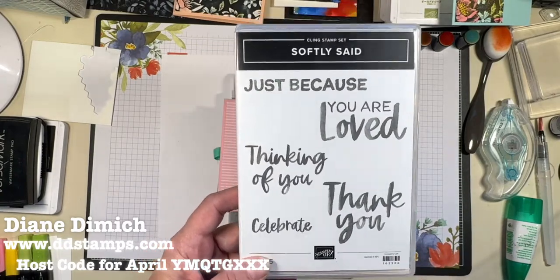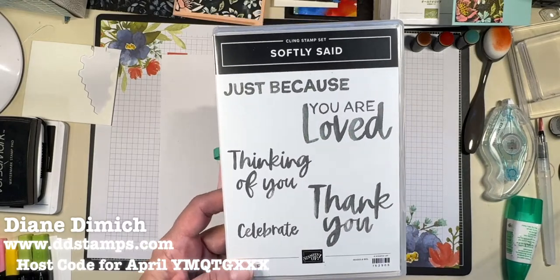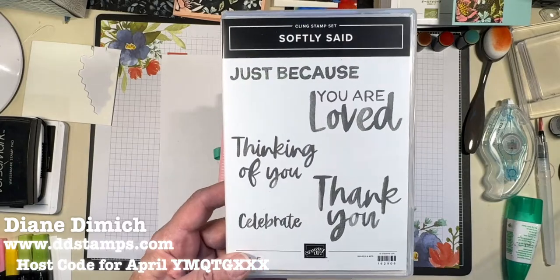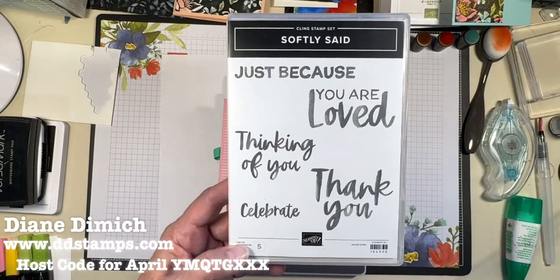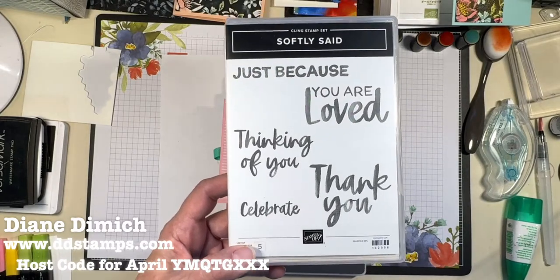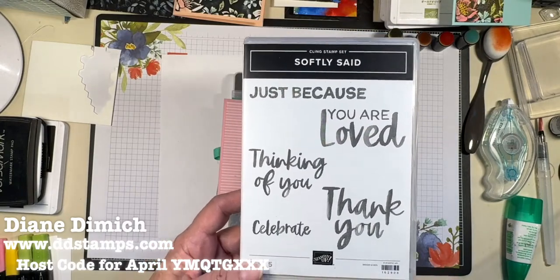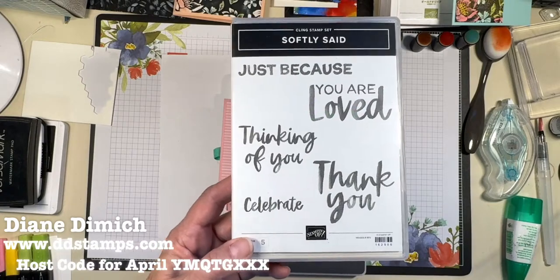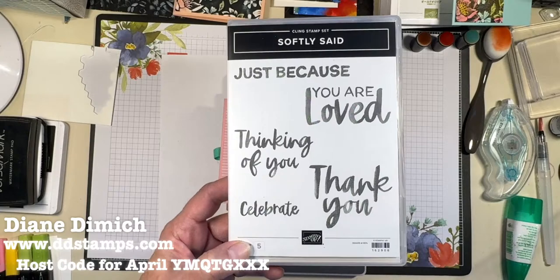And if they're online exclusive like this one, they're only ever going to be online. They're never going to make it into a catalog. The reason for that is because catalogs take about two to three years to produce from start to finish, and so they needed a way to bring more updated products faster, because people want new things. So that's where they started with the online exclusives.